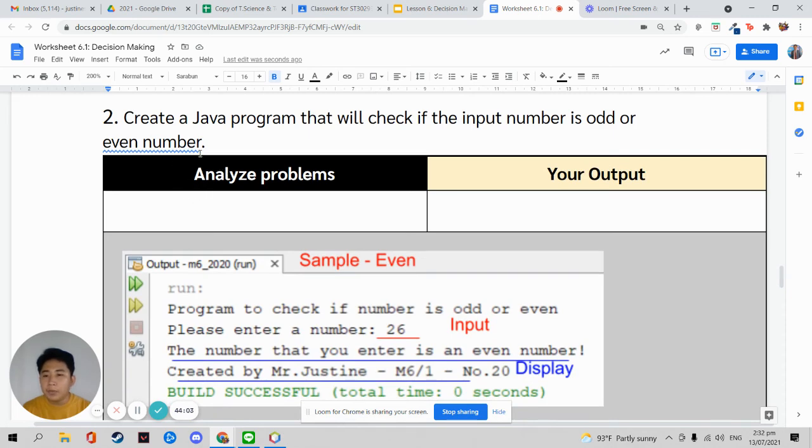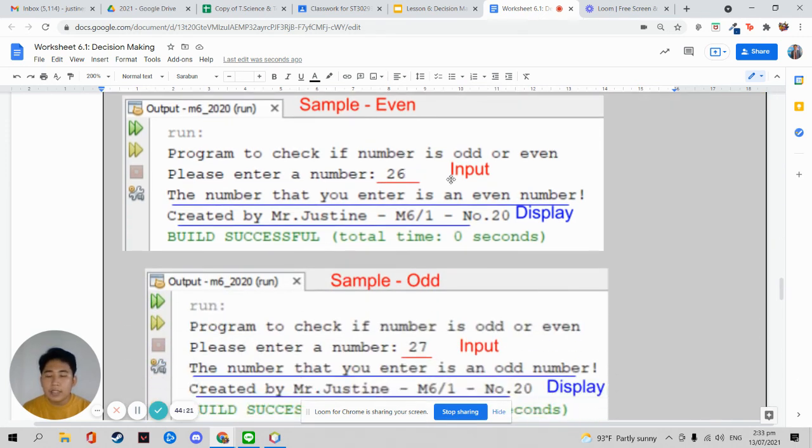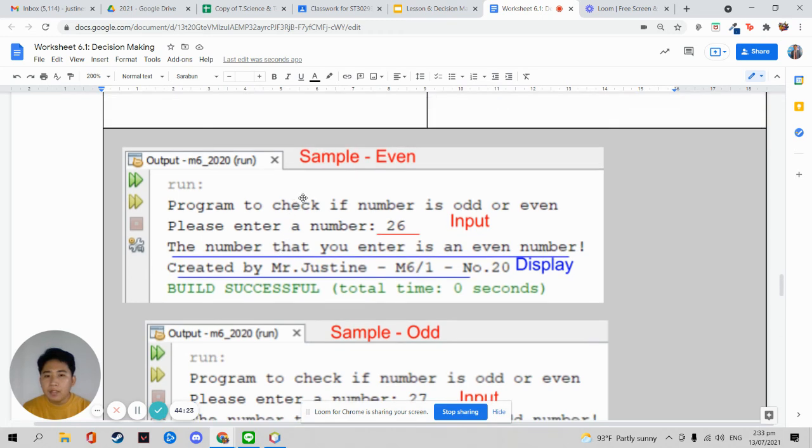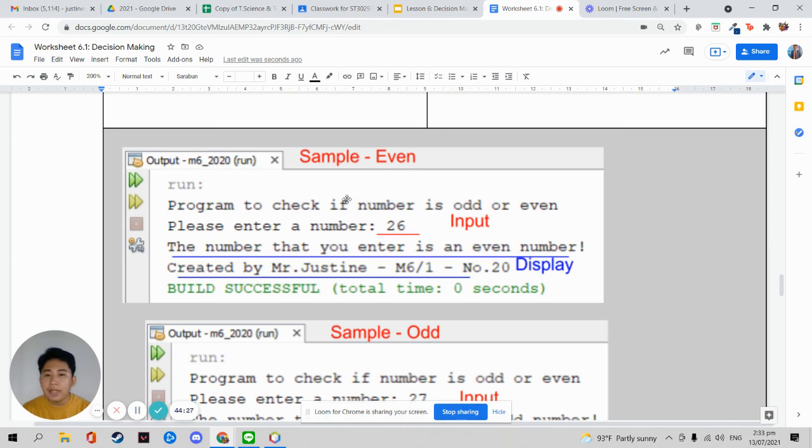So for number 2, guys, create a Java program. Okay, create a Java program that will check if the input number is odd or even number. Okay, so I believe you already know what's odd and what's an even number. So here, the same. This is the example, guys.